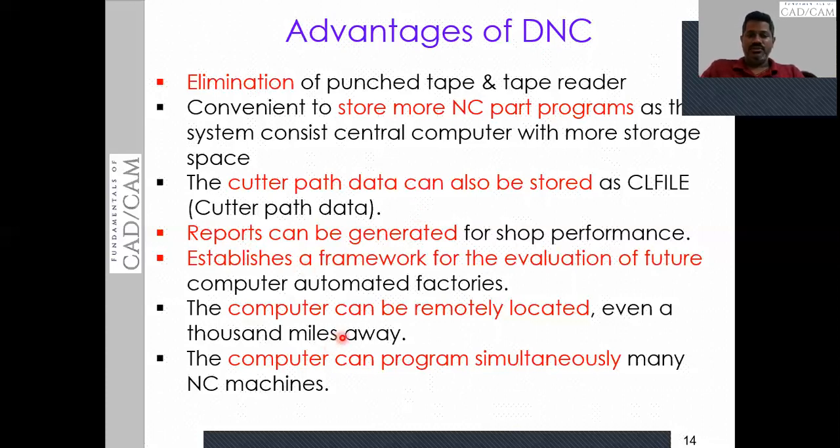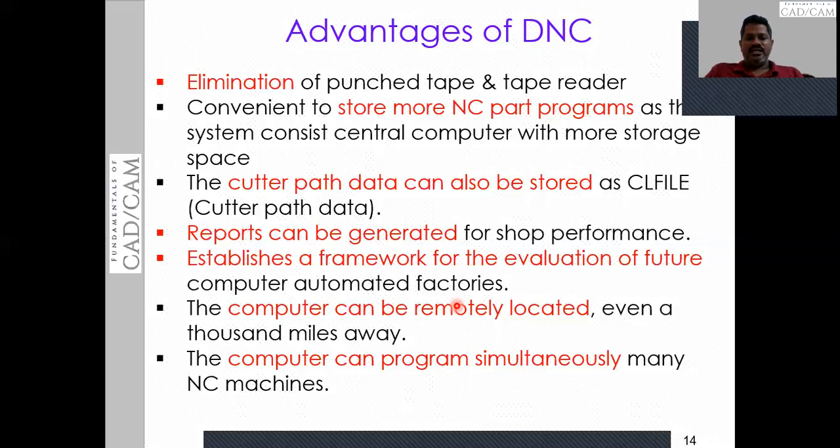Then the computer can be remotely located, just because all the machines are kept in a network. As we have seen, all these machine control units and the computer are connected in a network, so that the host computer can be located far away from the machines. That is also one advantage of the DNC machine.